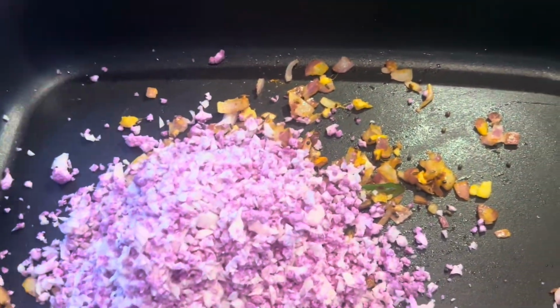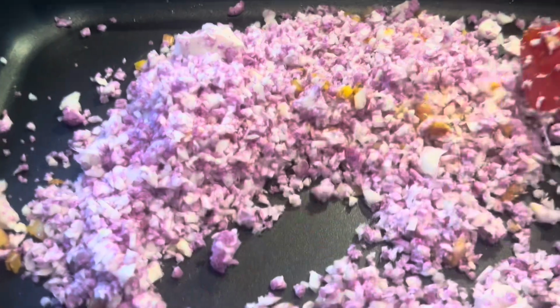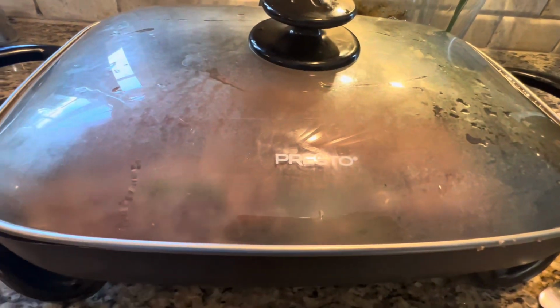Next we add the cauliflower rice. Give it a good mix so all the masalas are nicely mixed together, and we will close the lid. How beautiful it looks, isn't it? Purple cauliflower. Once it's cooked, the color will slightly change, but that's fine. The nutrients, everything is still there, and we're enjoying a carb-free, healthy meal, isn't it?